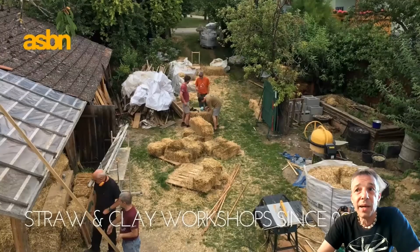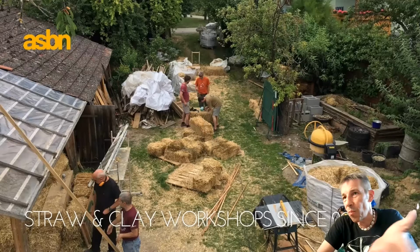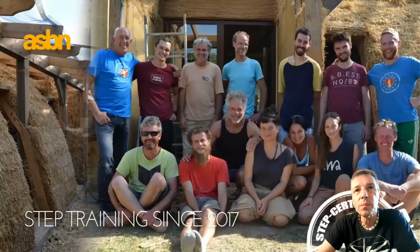So this is the backside of our barn, of the virtual building site, where we usually have a sample wall and a lot of straw bales, and make straw bales and mainly clay plaster workshops or earth plaster workshops, and sometimes also lime plaster, lime render.